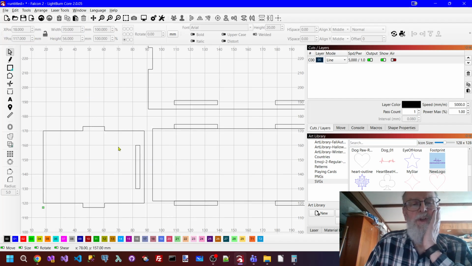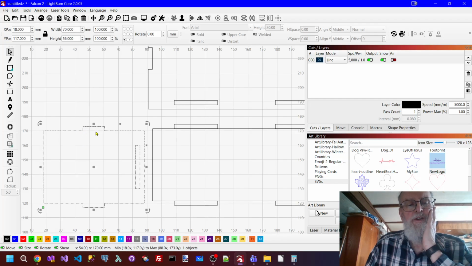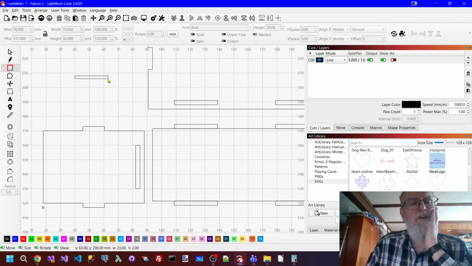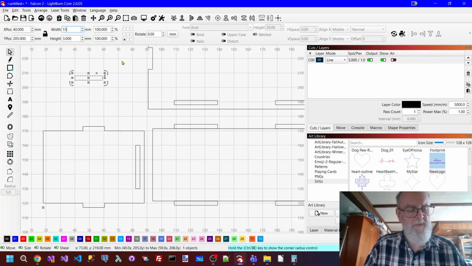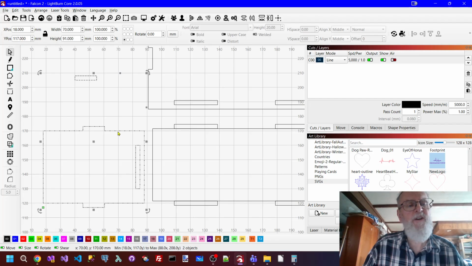Okay, so when you get to this point, you realize, wait a minute, I should not have done these tabs. Should not have welded the tabs. So we know what these tabs are. They're 3 by 15. So here's what you can do. You take another rectangle, 15, and you line it up centered on here. And you put it on the top.